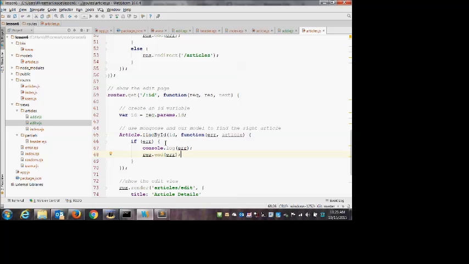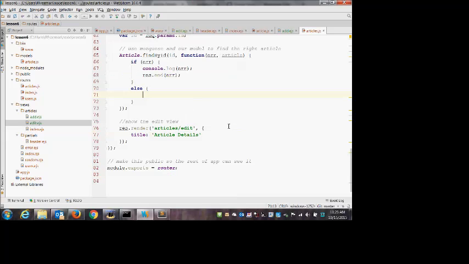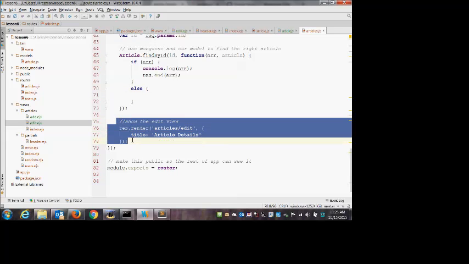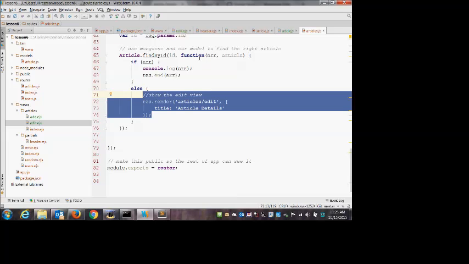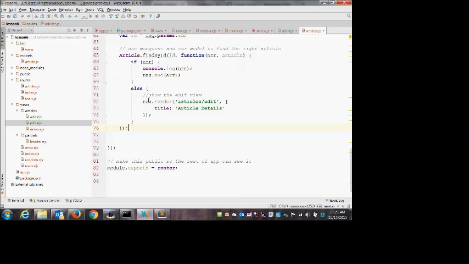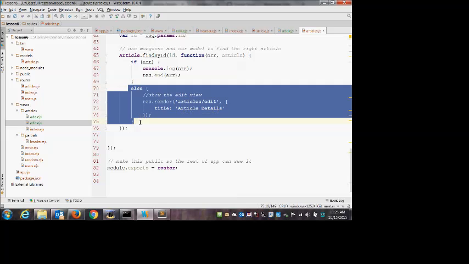And we'll send it to the browser. If we didn't get an error object back, we've got an article object back. So in this case, I'm going to move this inside of the else. If we didn't get an error back, that means now we have an article back from our query. We want to show the view. We need to do one more thing. We need to add one more line of code inside of our else condition. What else do we need to do here? Everything that's here is right, but we want to add something to it.